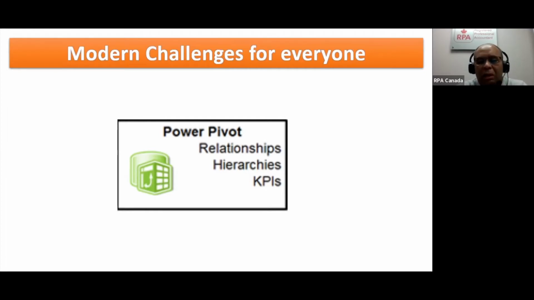And also you can create hierarchies. Hierarchies basically help you to analyze information for various variables. For example, if you need to analyze information for the year, quarters, months, days, weeks, and all this stuff, in Power Pivot and Microsoft Power BI you can create a hierarchy, and based on that hierarchy, you can analyze all these variables in one shot.